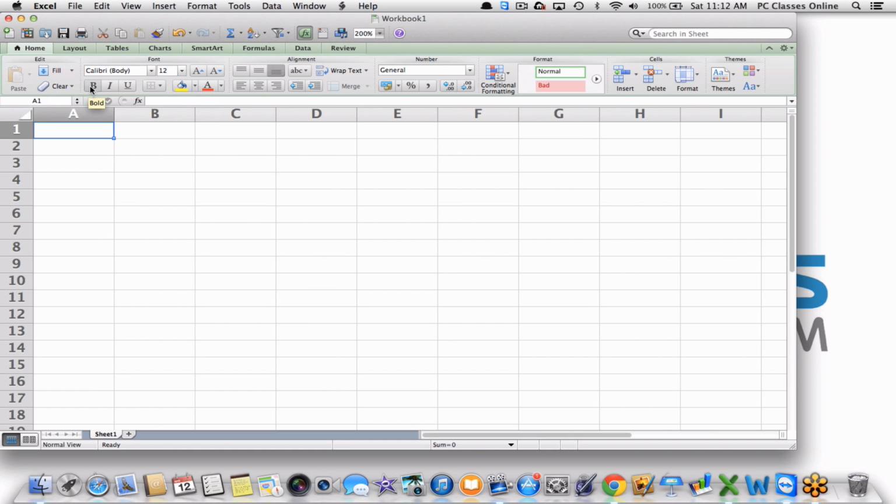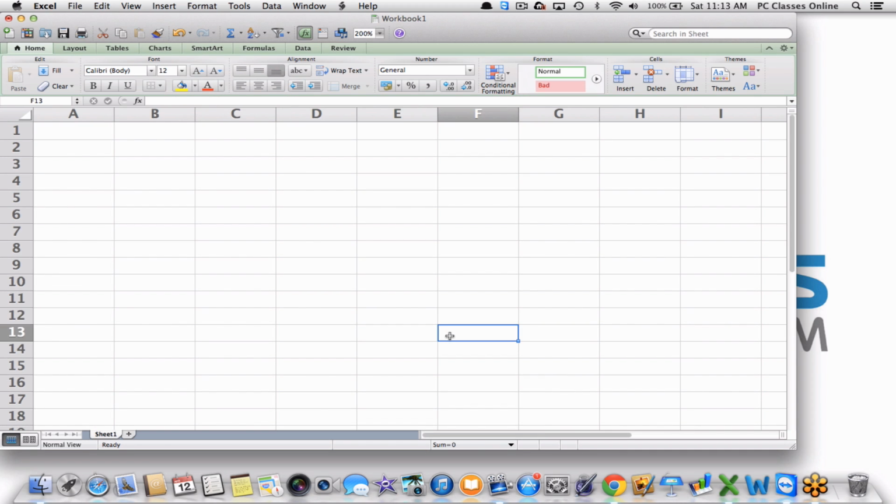We have your classic bold, italic, and underline options, as well as your fonts up here, your different font types, and your font size. This button next to font size is just to increase or decrease the font size. It'll go up 1 point every time you click it. Below those, we have a sort of fill color button. It's a little paint can. If I need to highlight something, let's say I'm putting my total invoice here, I can click on this. It'll make that cell yellow.